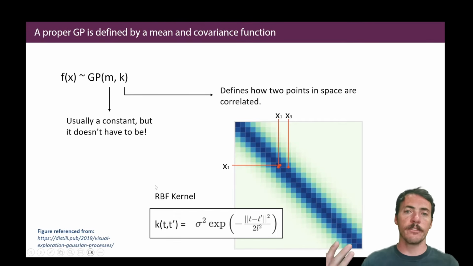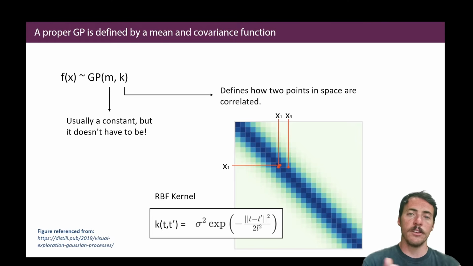This is the RBF kernel. If you go back to our support vector machine videos, you saw this before, right? This tells you how 2 points in your data set are correlated with one another by passing them through this function, which again has a length scale parameter. In terms of the covariance matrix, it looks like this, and this again comes from that awesome Distill publication, which shows you really cool visualizations of what these covariance matrices look like.